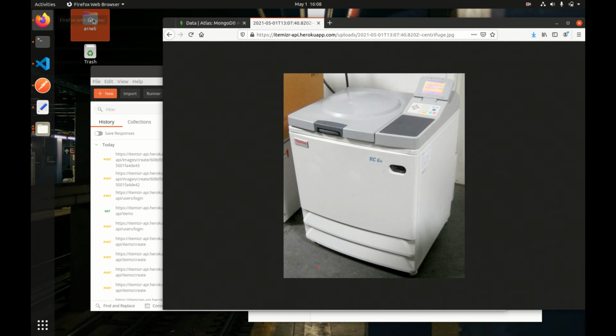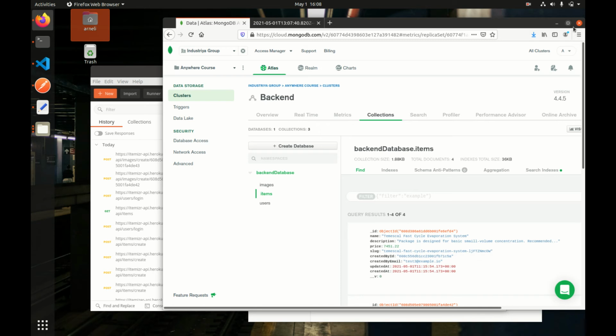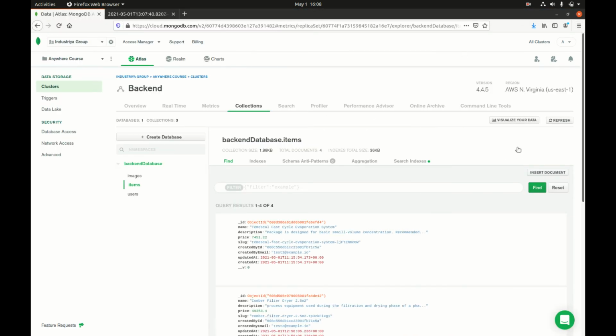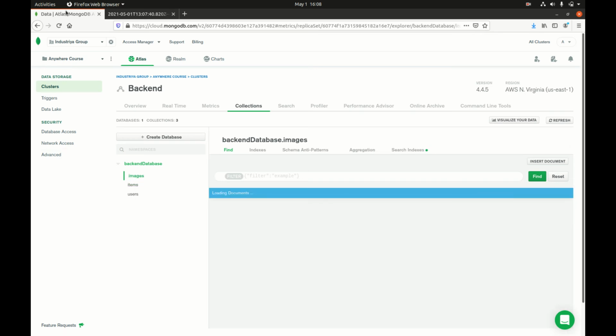Going to test also, or to check the collections, images collection, sorry.